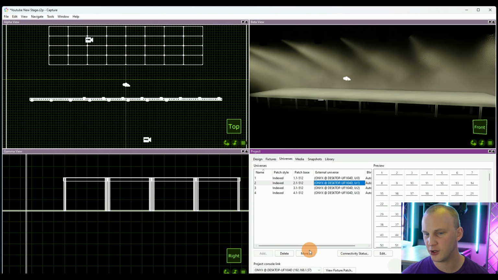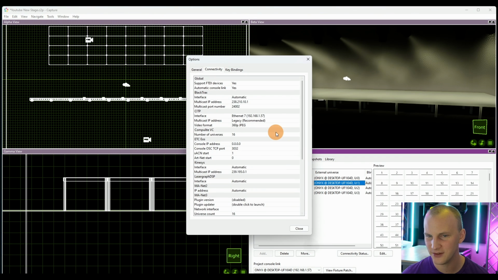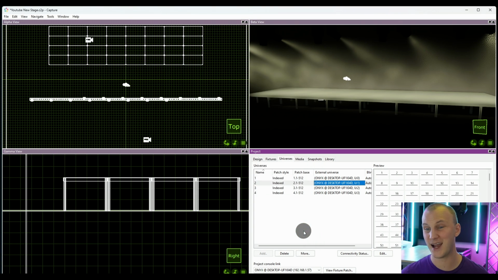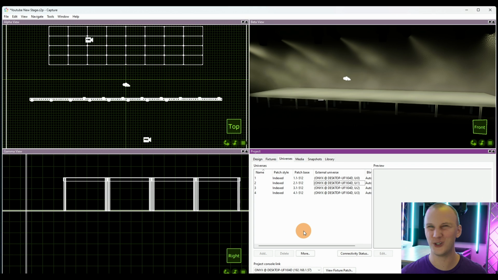And then you're able to go and look at your connectivity options, maybe lock something to an IP address, unlock it. The biggest thing over the years of using Capture, and I think I first bought it in like 2012, is that if you're having issues getting your DMX to show up, start sending it from the console, then launch Capture. That seems to work just a little better if you're having trouble.